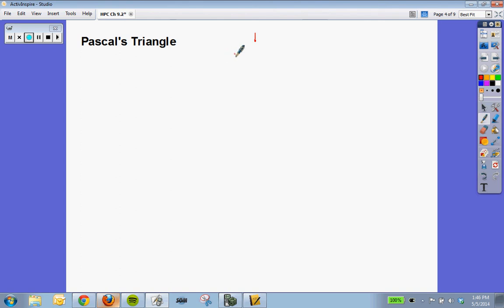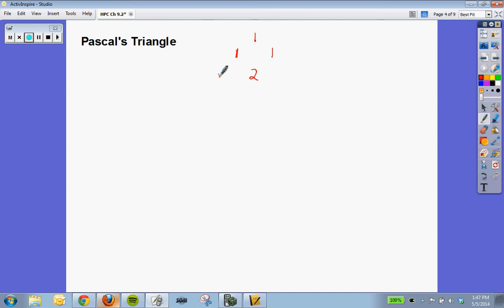Right below the 1, on either side, we're going to place 2 more 1s. And what we're going to do is make 1s going down the edges of the triangle, and we're going to fill in the numbers that make up the actual triangle itself. And we do that by looking at the 2 numbers up above any one number. So if I'm going to fill in this space right below these 2 1s here, we would just need to add the 1 and the 1 to come up with a 2 for that spot there.